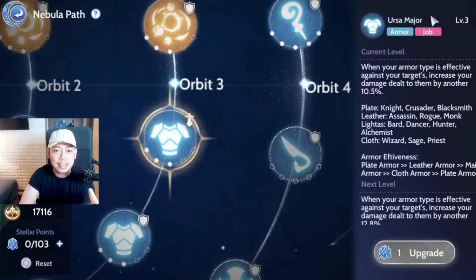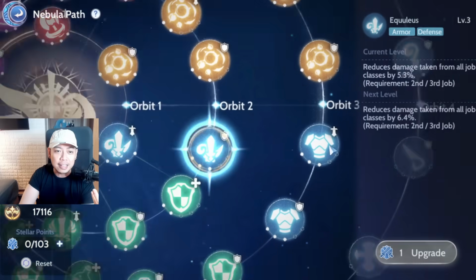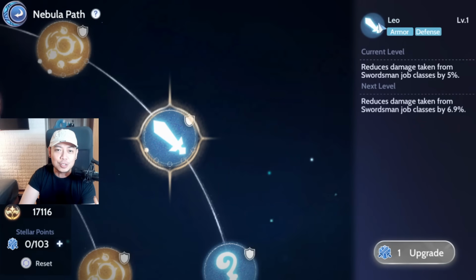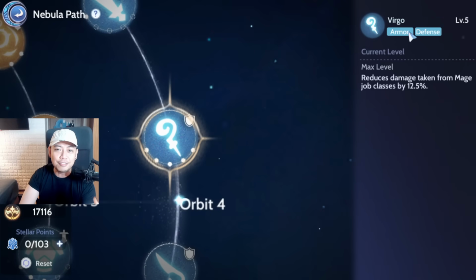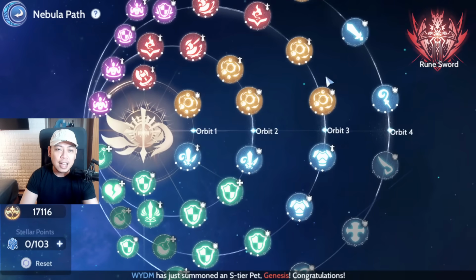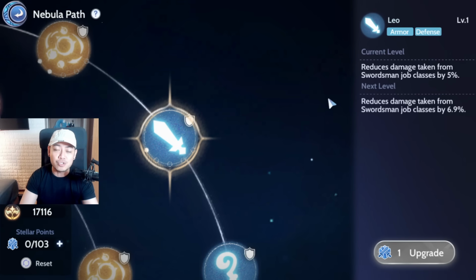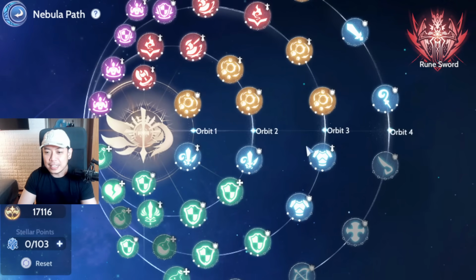Aside from that, this Ursa Major and this Euculus, and also I have also maxed out the Virgo so that I could reduce damage taken from mage classes, because the mage classes gets additional damage versus rune knights. So I have to prepare for that. And also, since there are a lot of rune knights out there, we need also damage reduction from swordsman job classes. So this is the one.